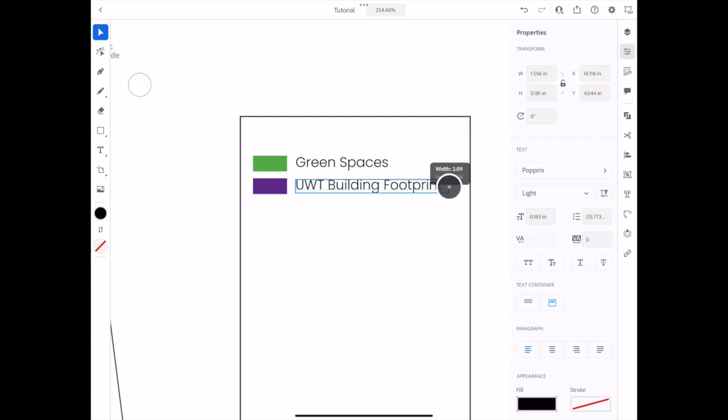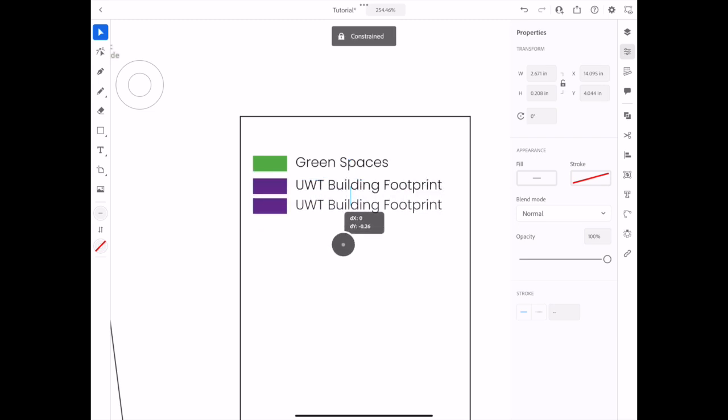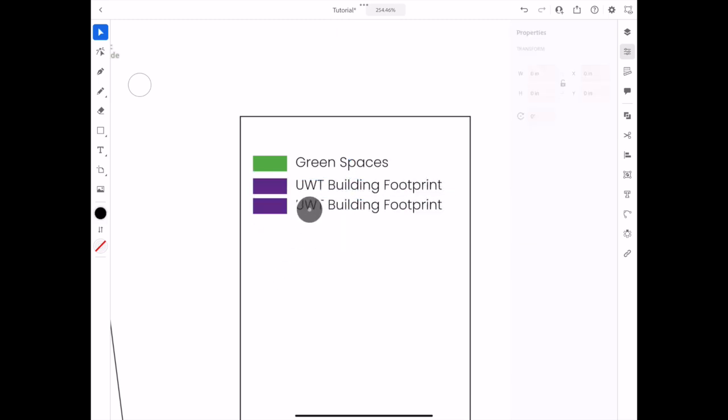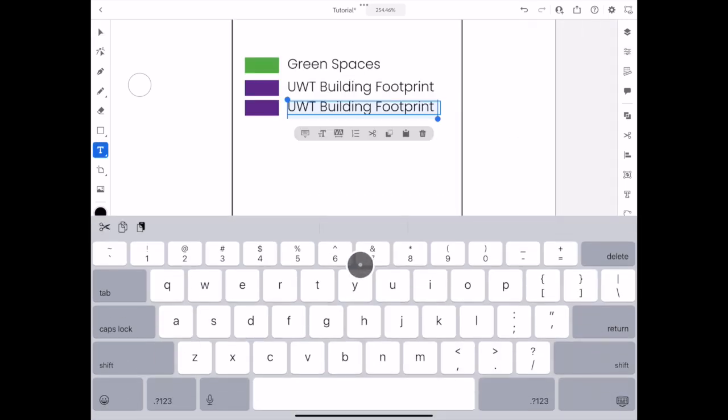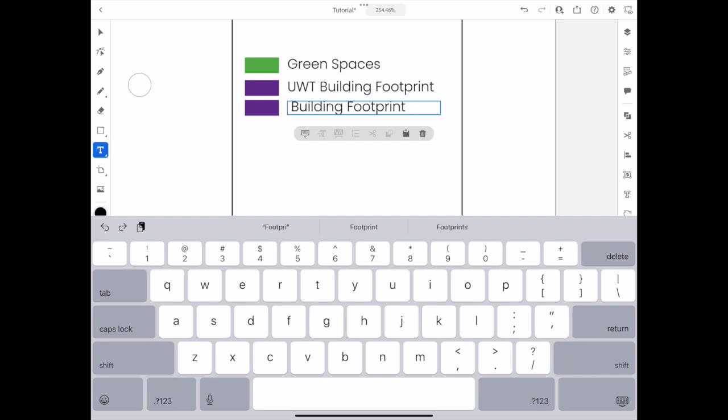The text didn't fit and I wanted to keep it the same size, so just move the text box over so that it will fit all of your text. Doing the same thing, duplicating it, holding the shift button down and pulling that next one down, and we can do non-campus buildings.